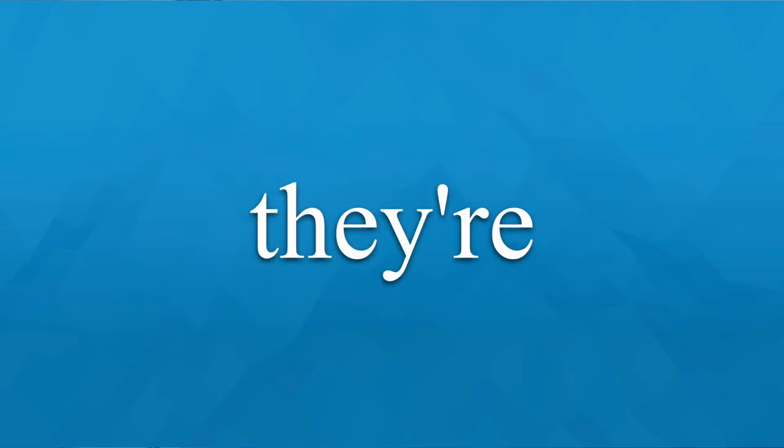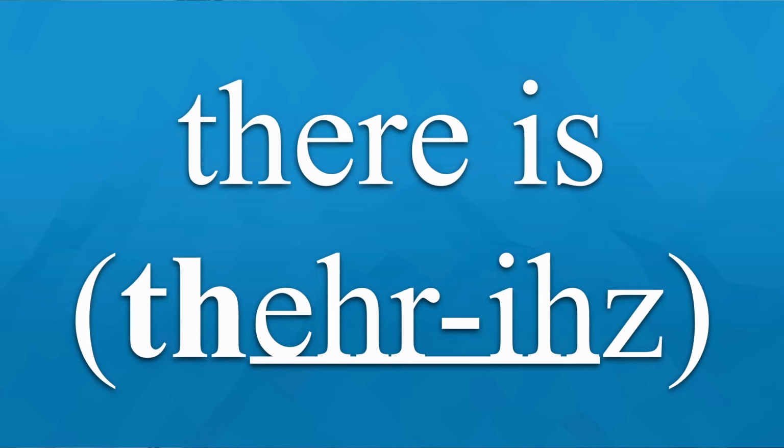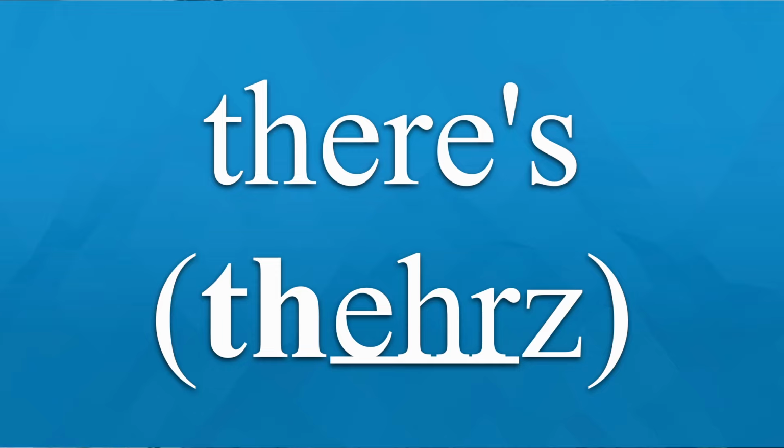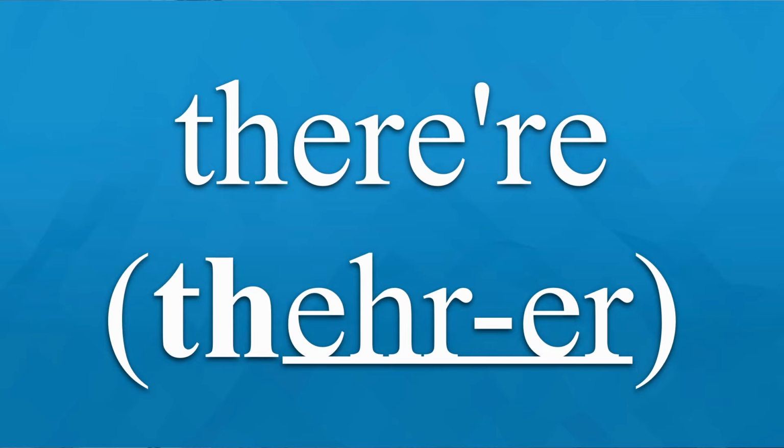The TH words and the WH words, there. No, not that there. We talked about that there. It's going to be this there. There is and there are. Uncontracted, there is. Contracted, there's. Keep the Z there because R is voiced. So we're not going to change it to an S in this case. There are, there're. Just that little variation lets us know, oh, there's another R there. And just like before, the negatives work the same. There's not, there isn't. There are not, there aren't.